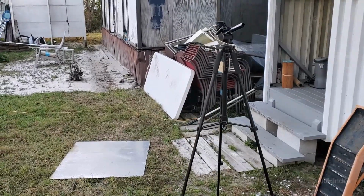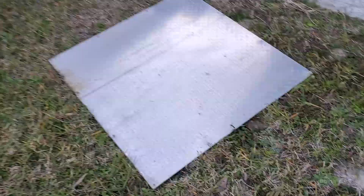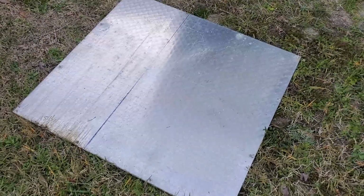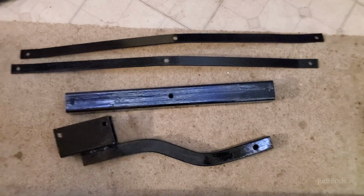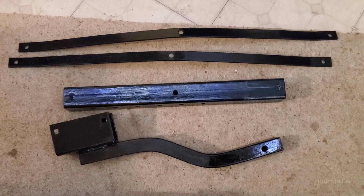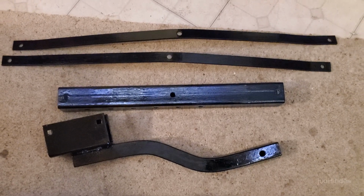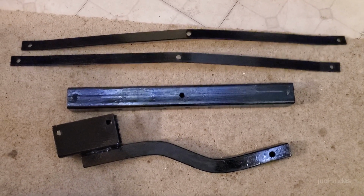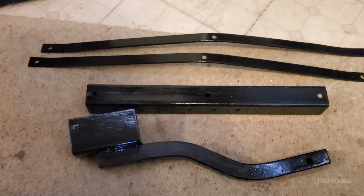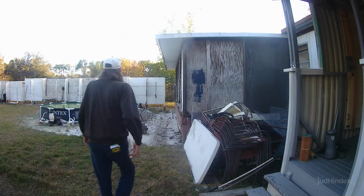And that brings us up to the present moment where I'm getting ready to cut this sheet of aluminum to rebuild my car carrier for my scooter, the parts of which I sanded and ground as I had to get all the rust off, put in some rust converter, and painted in preparation for this. So I'm going to be replacing the lift with just a platform because the lift is a pain in the butt. So that brings us up to date, and now I'm going to go cut a piece of aluminum.